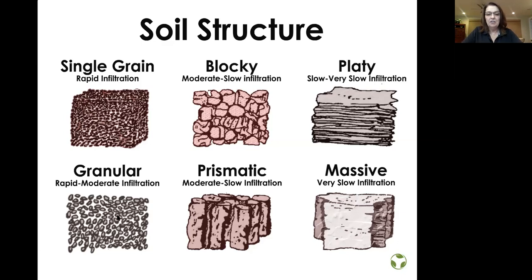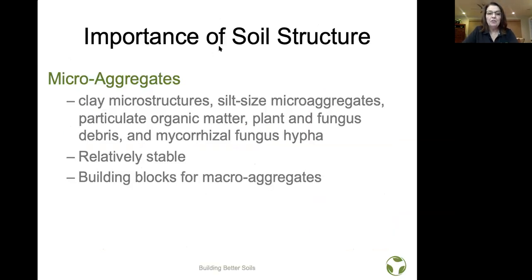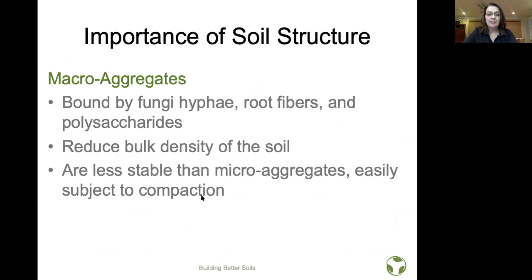Those microbes don't live for very long, and when they die, they form this necromass. That's what gives your soil the dark color, and it actually binds the clay particles together. So we take these platy soils and first we make micro aggregates, where we're binding the clay particles together, and they become relatively stable. And then they become the building blocks for the macro aggregates.